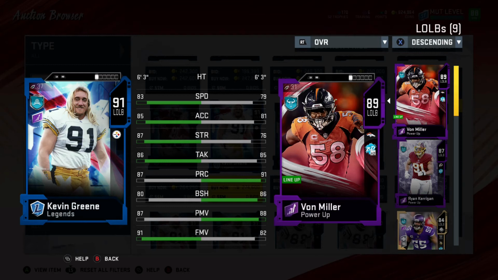The Legend that I wanted to talk about today is Kevin Greene. He does come out with tremendous speed, acceleration, and strength. He will be tremendous against the pass. As you can see, both his power and finesse move are very high, and he can be a finesse specialist.